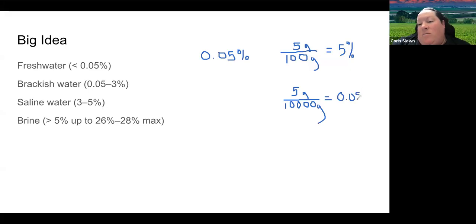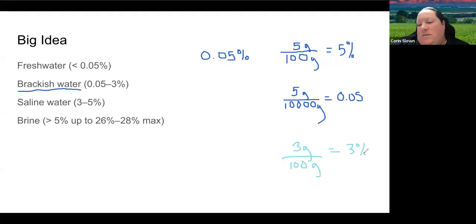And it's important here to note that this is the total amount of salt. Interestingly, we're going to spend a minute and think about brackish water. So this is between 0.05 and 3%. So if we think about the comparison, brackish water is our 3 grams per 100 grams of water, and that's our 3%.